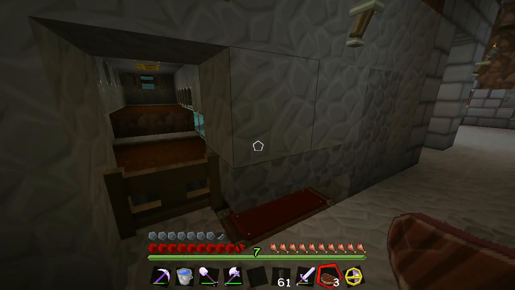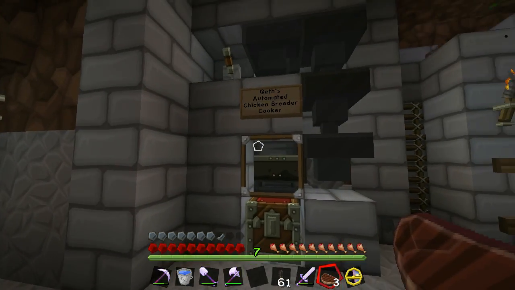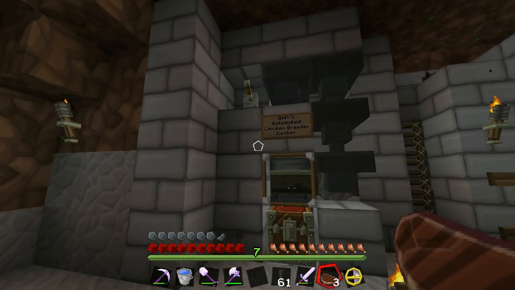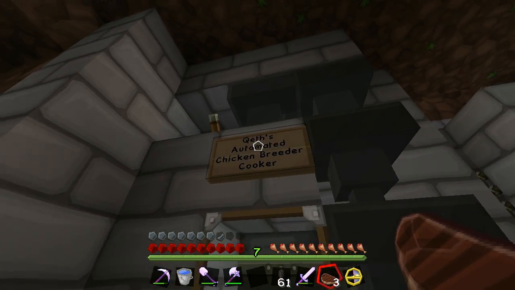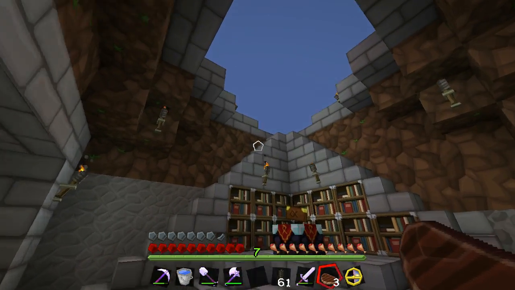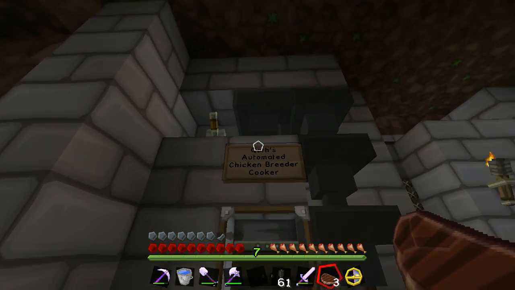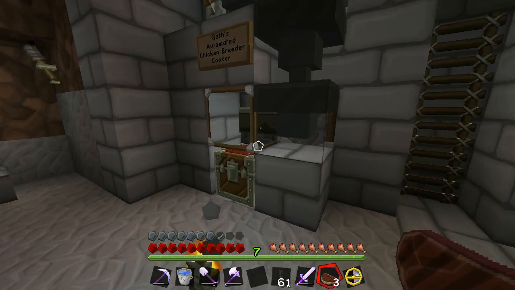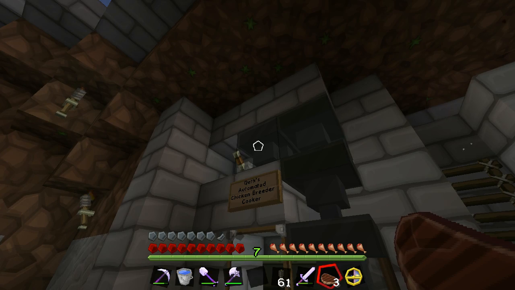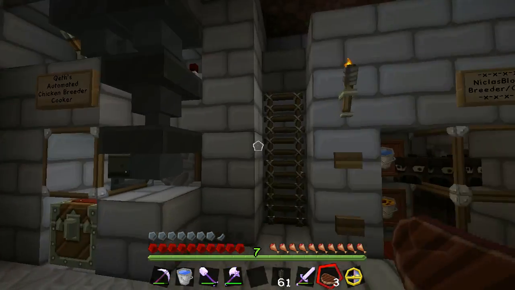But what's been happening here is I built this here. This is an automatic chicken breeder and cooker, and it's made by a guy named Keith. I'm not sure where he got the design from. I think he designed it all. But anyways, a great YouTuber to check out for that. I took his design, and I learned quite a bit building this. The redstone is stuck in behind there.